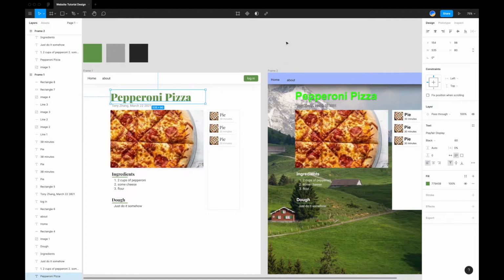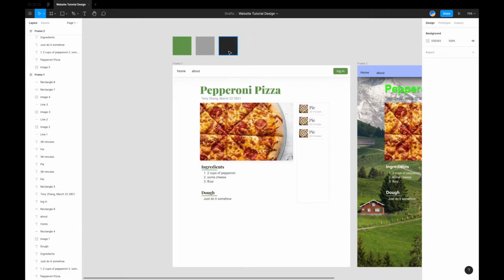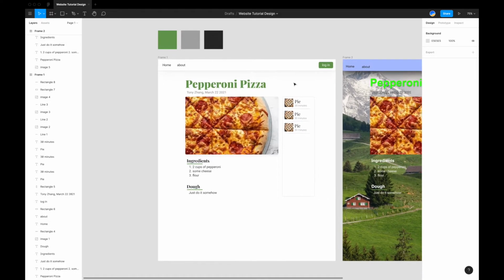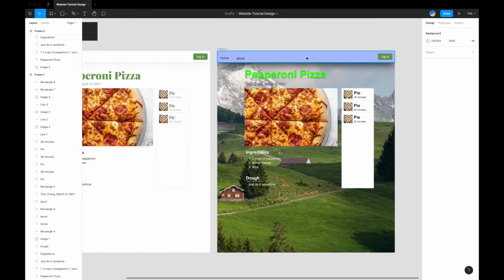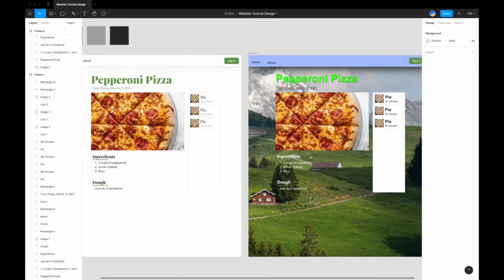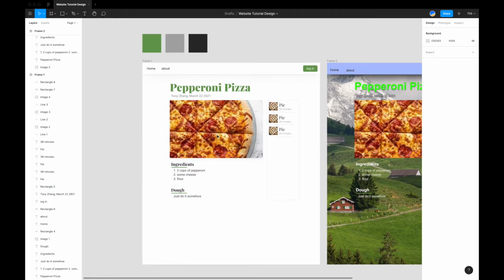Choose a good font. Number three, don't use too many colors. The most colors I have is mainly just black and gray, and the images, and just one color that's green. You can also maybe have two different colors, like a green and blue or a red, but just use them in the correct places and don't use too much. For example, here there's a bunch of colors. There's a blue thing on the back, on the header, and there's this green and another green, and a bunch of different colors, and that would make it look bad. So I would say try to reduce the amount of colors as much as possible, but make it good looking.